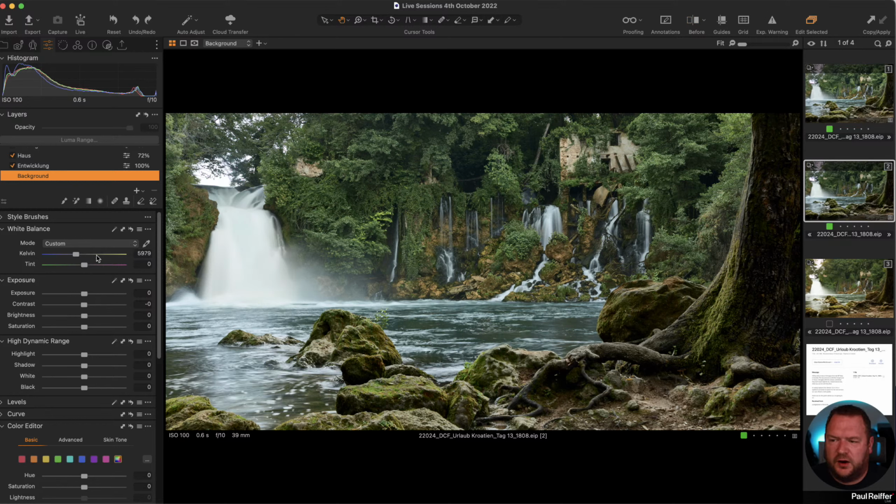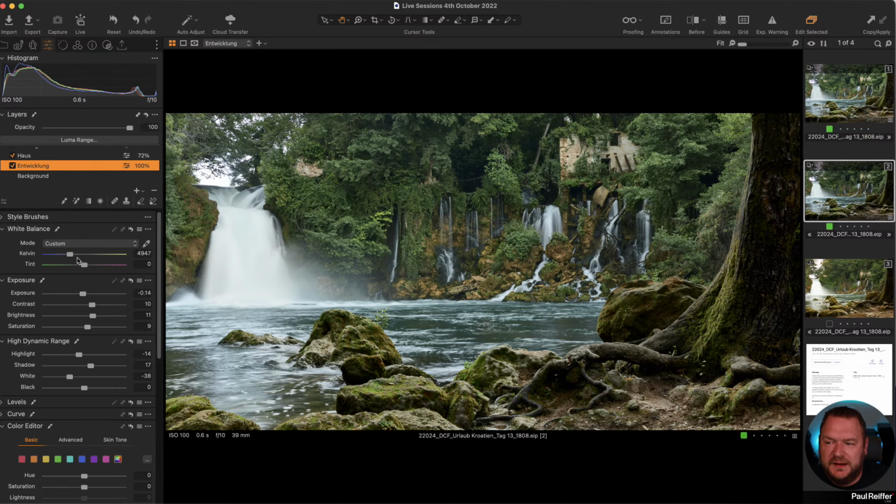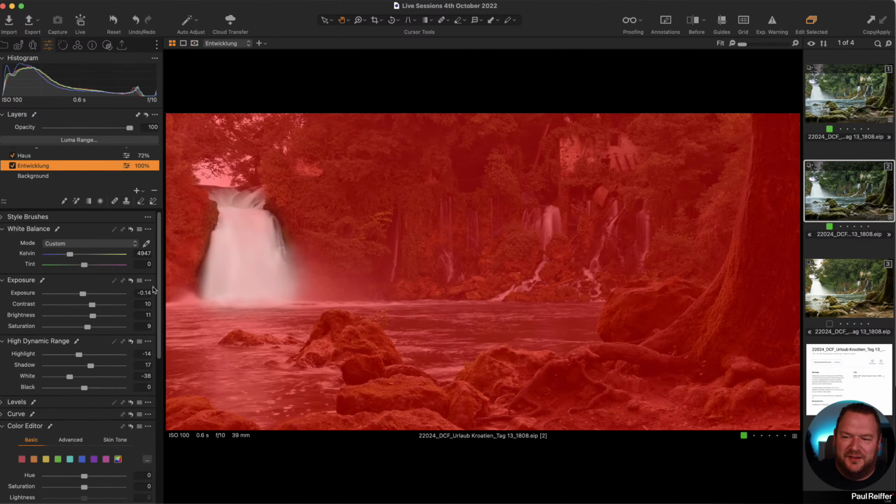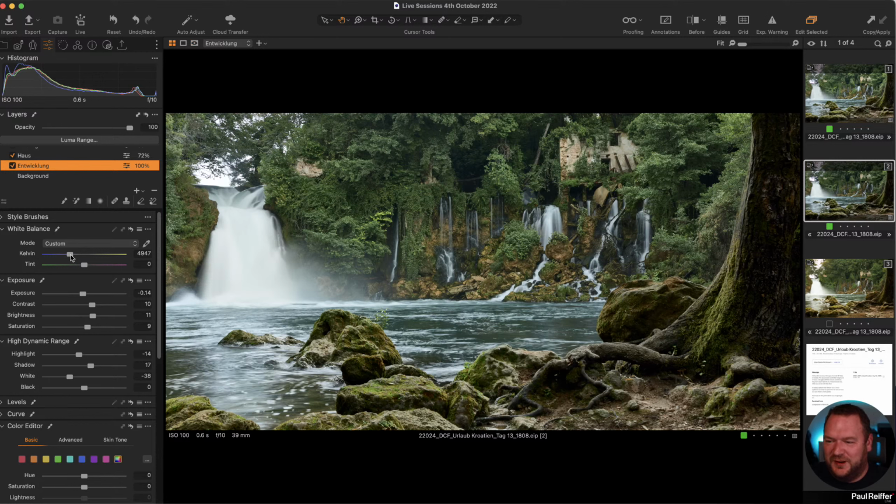As you saw there, I'm making changes here and it's not having much of an effect. The reason being that there's another white balance layer over the top, which is this one. So this is the one that I'm going to make just a little bit warmer and a little bit more pink. And if I want these greens and these cyans and all that sort of stuff to really pop, well, we've just talked about one tool for that as well. So I'm just going to settle these down a bit more.